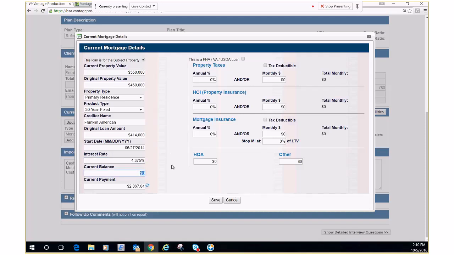And their current balance: if you've done their loan before, you could potentially look at their amortization schedule based on what their minimum payment schedule would be. However, I've talked to Sally and Brad, and they've been paying a little bit more aggressively on their current loan. So where they'd normally probably be around $398,000 for their current loan balance, they've actually paid it down to about $393,000.